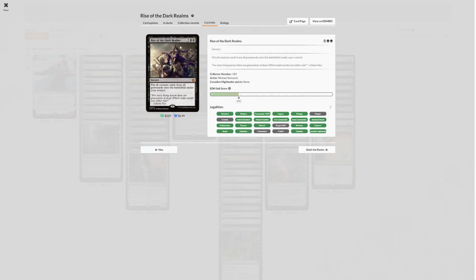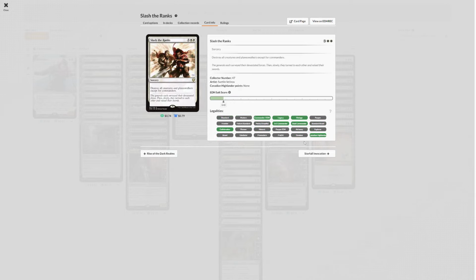Rise of the Dark Realms is one of your big finishers in the deck. You just put all creatures from all graveyards onto the battlefield under your control. So you're going to be killing things a lot. Late on in the game, you can just drop this card and win the game off of it. It's a good card. Slaughter the Strong, destroy all creatures and planeswalkers, except for commanders.